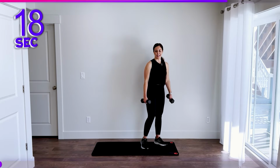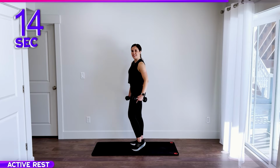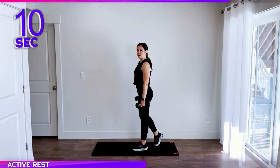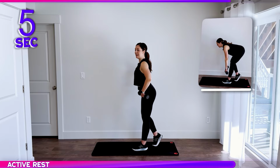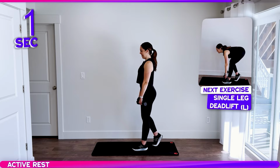Nice, okay. Take a deep breath. Check your heart rate, I'm right where I need to be. So we're gonna go to the other side. I'm gonna work my left leg so it'll stay straight. Right leg staggered behind, I'm on my toes, and I'm ready to go. I'm just gonna hinge at my hips, push my bum towards the wall behind me, and bend down. Here we go.